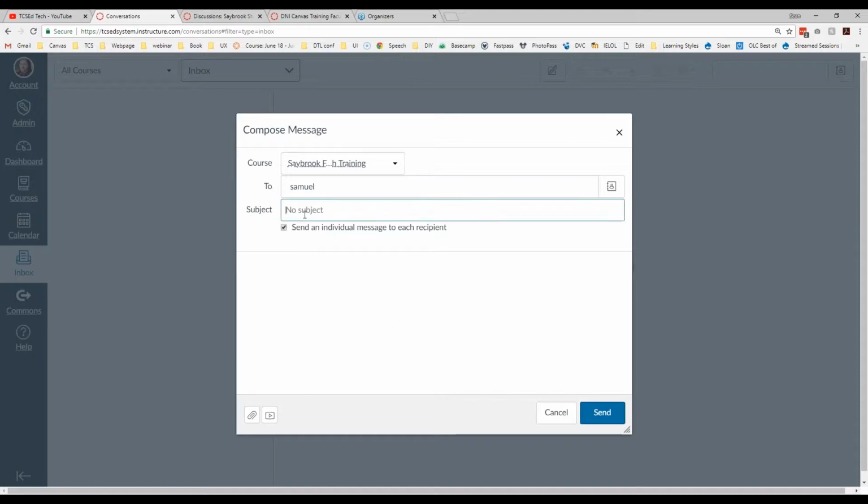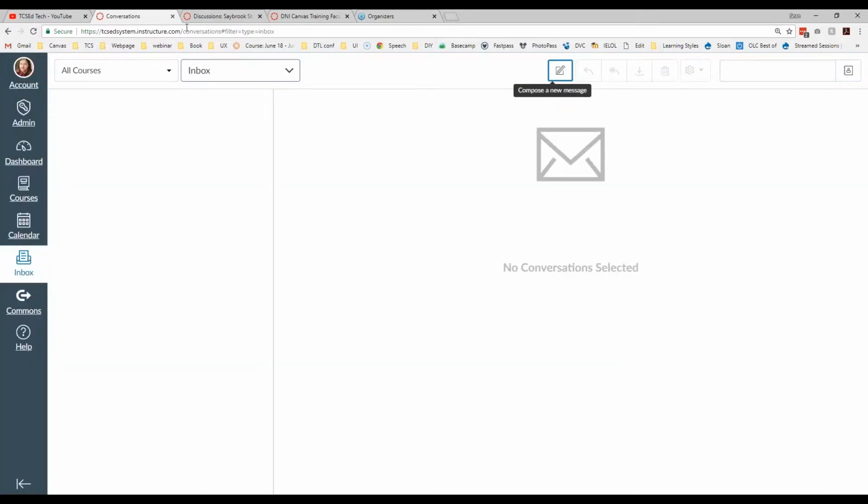As opposed to if you're trying to email a group of students, maybe all the students, and you want them to be able to see each other and respond and have a dialogue, like an email dialogue, then you would uncheck that. You can include attachments, you can include multimedia, record a video for your students and send that with your message as well. So at this point, we're going to jump into a course.